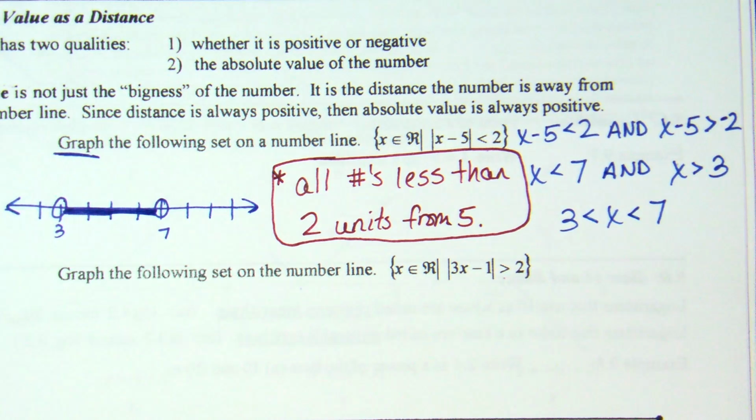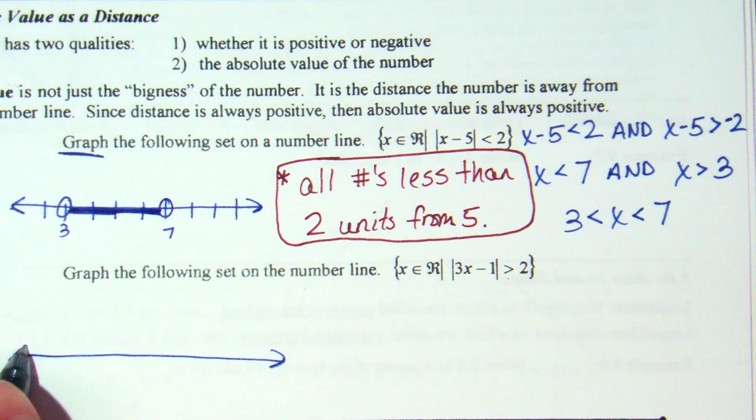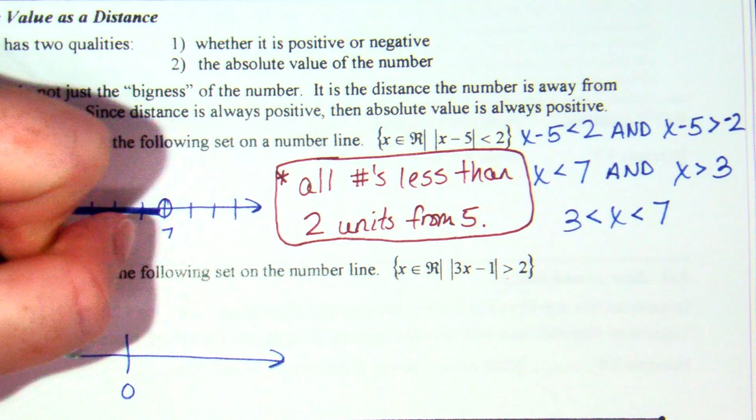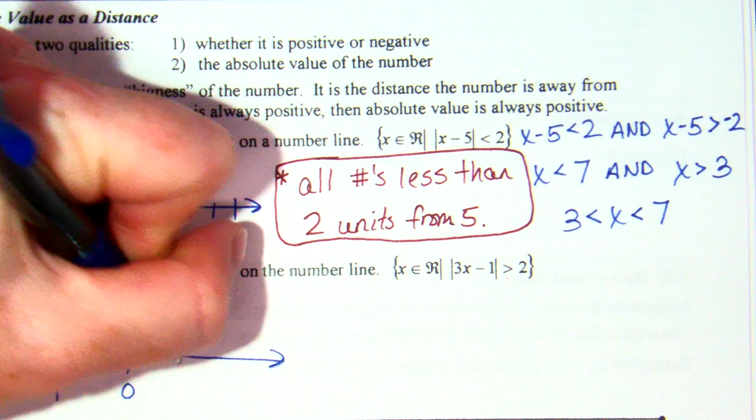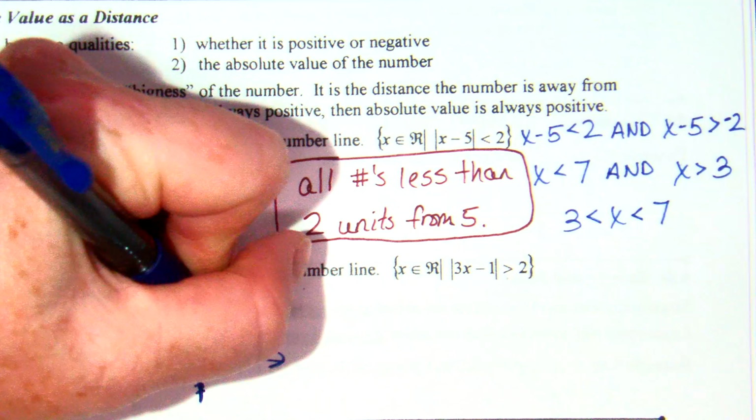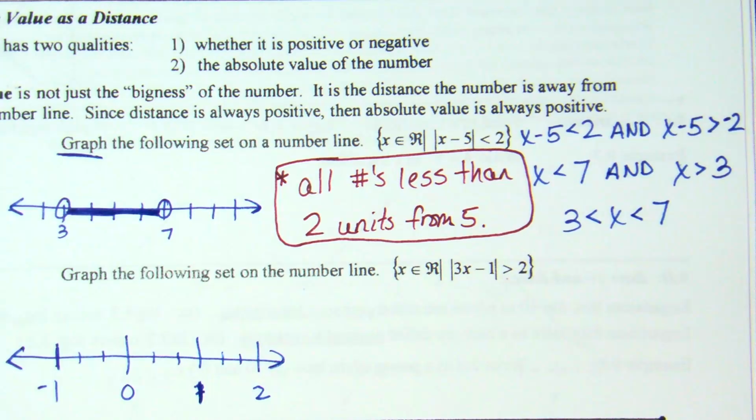Now, that graphing is a little tedious if you think about it. Let's see if we can graph it. We need to talk thirds, don't we? I did -1, 0, 1, 2, but if you can see my number line, I broke it up into thirds because we're going to be talking about thirds, right?